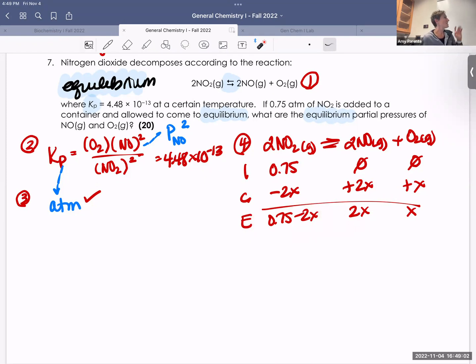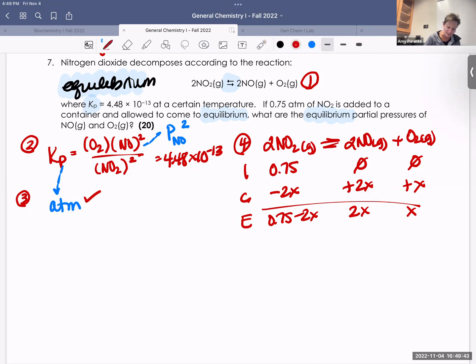I could also tell you, not the equilibrium concentration of one thing, but in this case maybe the partial pressure of all of the gases. Then that number is going to be equal to the sum of all of these. Then you still solve for x and put it back in. So the easiest way to solve for x is if you get one of the equilibrium concentrations. If I told you the equilibrium concentration of O2, I'm telling you x directly. If I tell you the concentration of NO2, you just divide by 2 and that'll give you x. This problem is not like that.